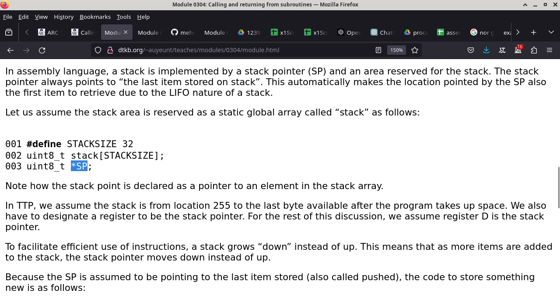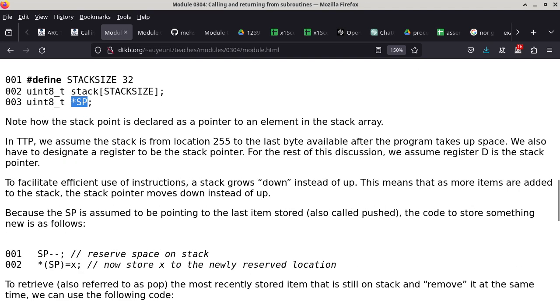So what we do is we read through all this stuff here, and it talks about how the stack is actually going to grow backwards. In other words, the stack pointer is not going to point to the first element of the stack to say the stack is empty. The stack grows backwards, which means the first thing you do is to point the stack pointer just one byte past the end of the array that is allocated as the stack.